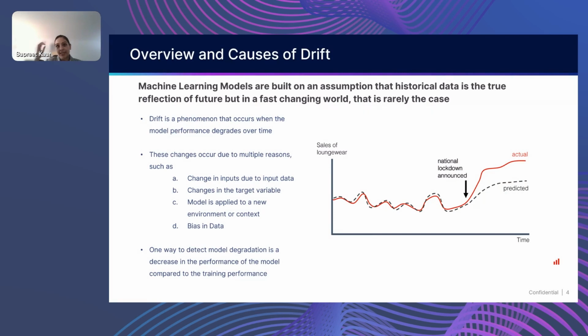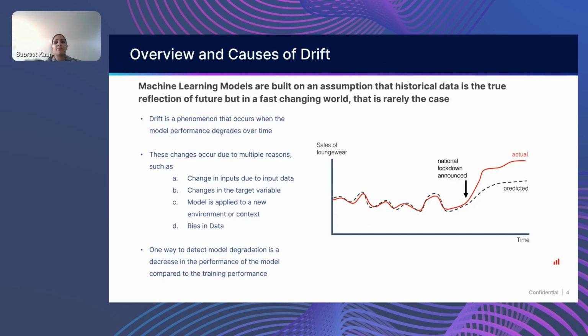right? Now, as I mentioned in my introduction, the impact of drift is especially serious if you're working in an industry on high-impact problems. So I'll give you an example of a use case that I have worked on, which I'm very proud of, but at the same time, it was scary. I was working for one of my clients in the pharma space, and we used to predict how many units of drugs will be required every month for patients suffering from a rare cancer. And it is very important for the medicine to reach them on time, for them to be honestly alive.